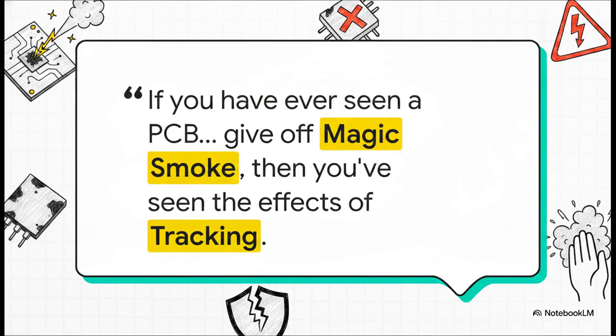The hardware enthusiasts over at Hackaday hit the nail on the head when they said tracking is often the real culprit behind that dreaded magic smoke. You know the feeling, right? It's that awful moment when your prototype just fizzles, smokes, and dies. But hey, in a mass-produced consumer product, magic smoke isn't just an annoyance. It is a severe, massive liability.